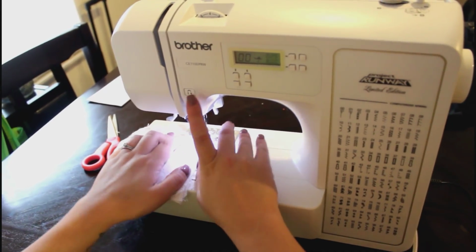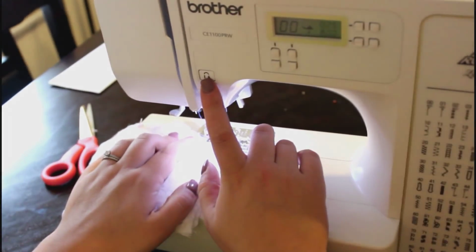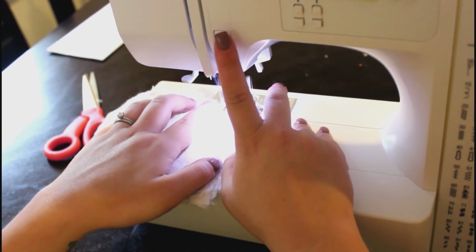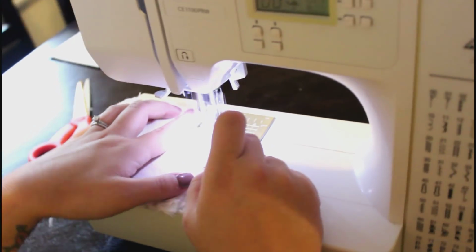Back stitch. Okay, so to back stitch, there's a little button right here. This is what we're going to use to back stitch. So you start your stitch, back stitch, start your stitch, back stitch, keep going.